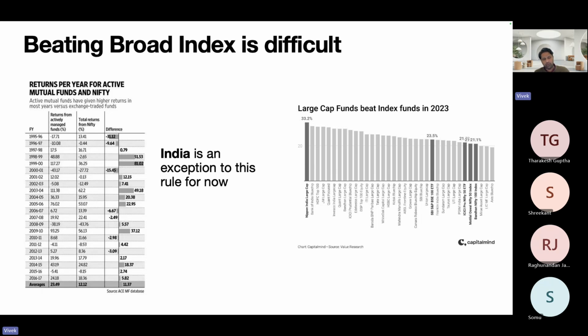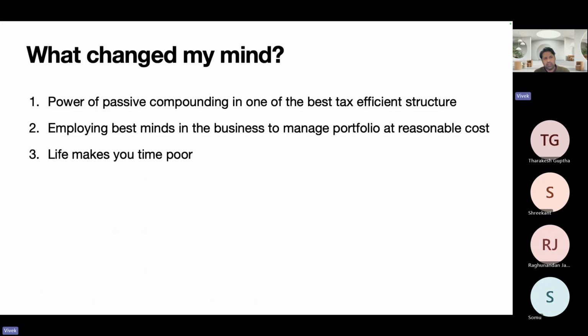So if someone from the West is coming and telling you to just do ETF investing, just do index investing, that may not be true yet for India. It might become true 15, 20 years down the line, but I think currently there is enough opportunity and scope in the Indian market to really do active investment. So with that case settled, let's look at how you would go about selecting mutual funds.